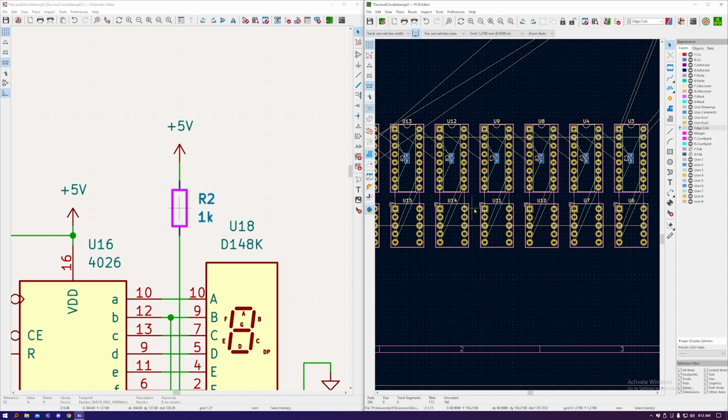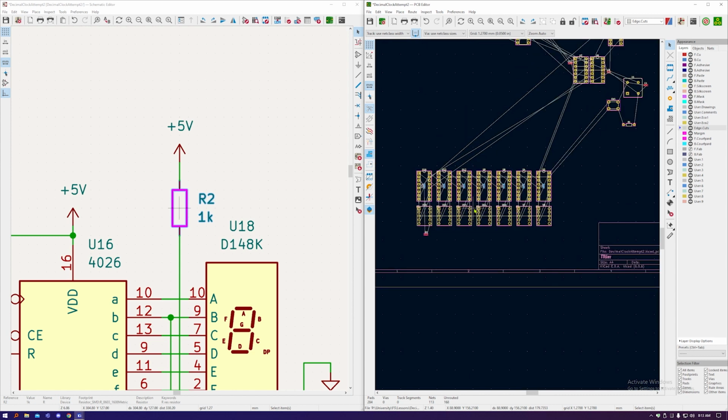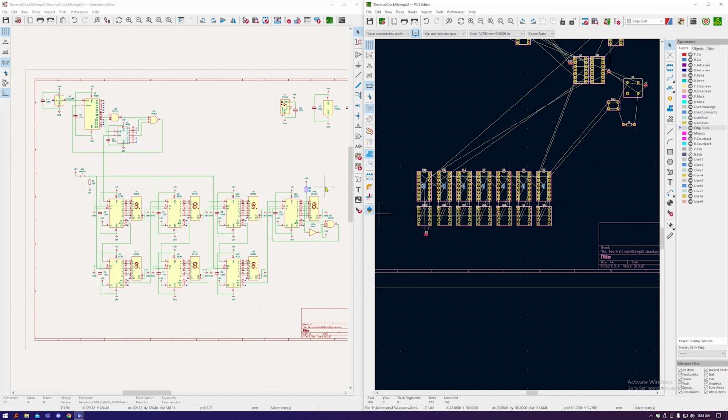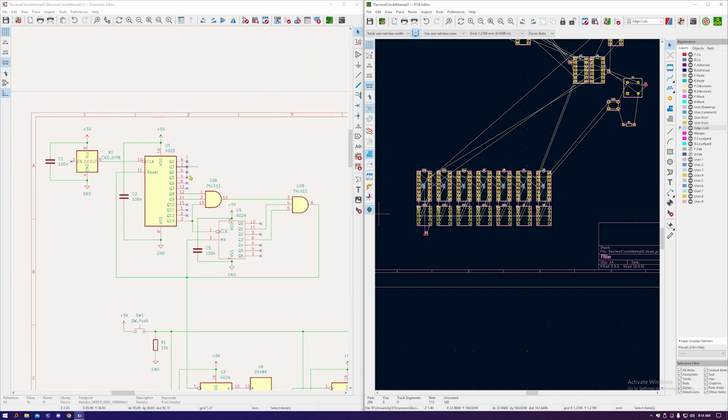There we go. Now I'm going to build up the clock section of the circuit next. So just looking at that part of the schematic, we want the 74 series AND gate, which is U2, then U1 for the 4020, and the 4024 is U5. We also want X1, which is the oscillator, and all of their respective decoupling capacitors.